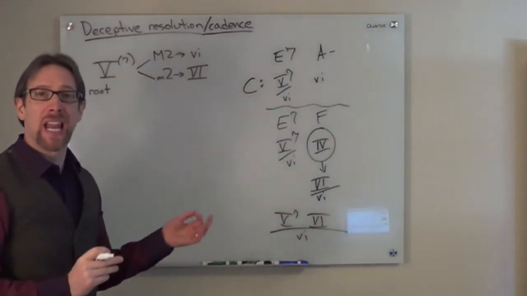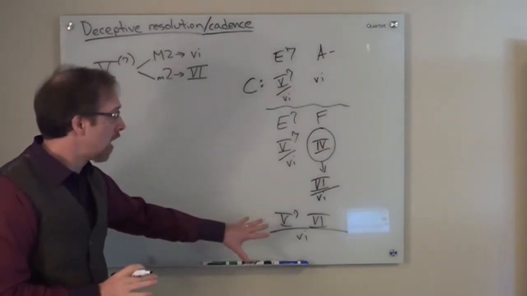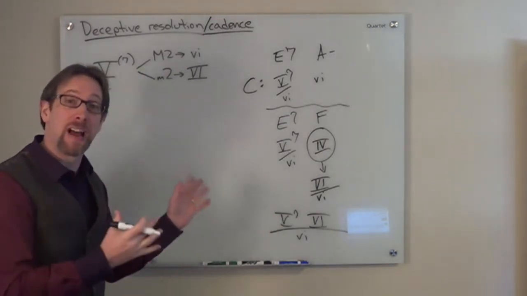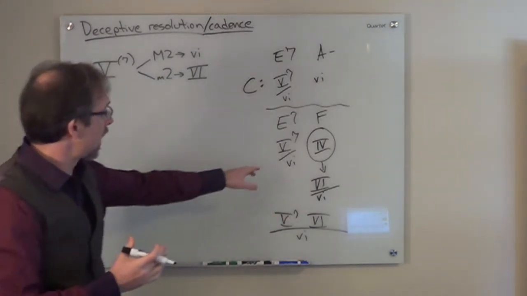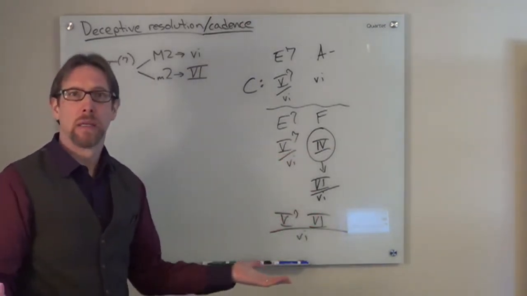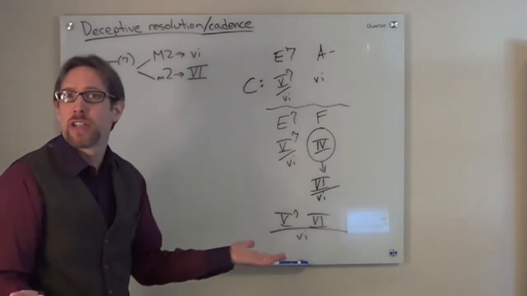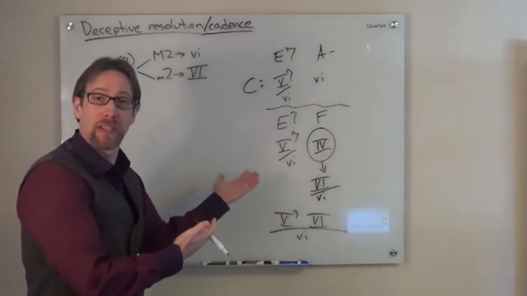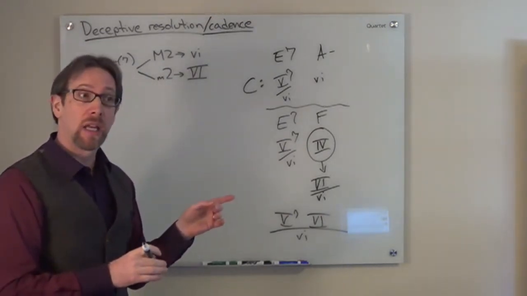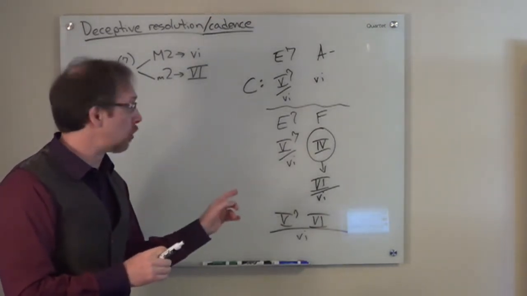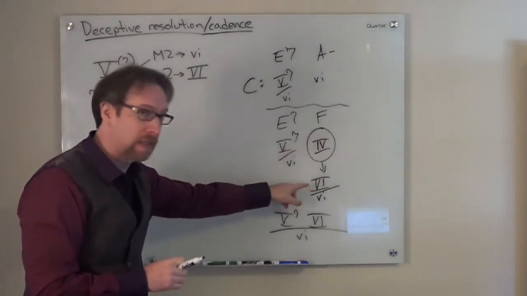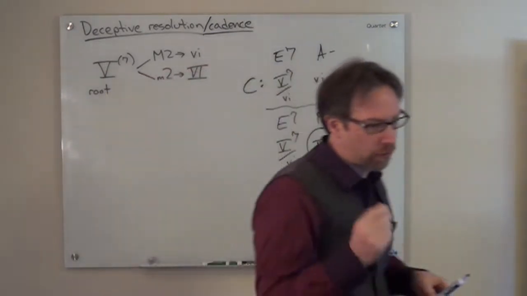So what you're analyzing by using this methodology is you're recognizing that this is a deceptive resolution, that it sounds like a deceptive resolution. Whereas if you just analyze it as 5/7 of 6 to 4, you might say, Dr. B, that secondary function doesn't resolve the way it's supposed to. This is wrong. This is a mistake. And my answer would be, no, it's not a mistake. It's actually a deceptive resolution, and we could analyze it in this way, calling this 6 of 6.